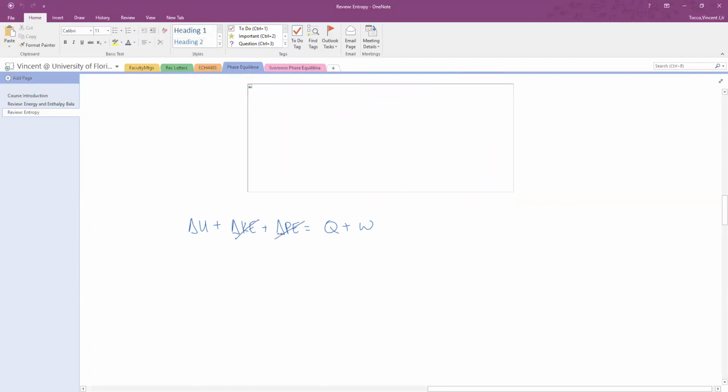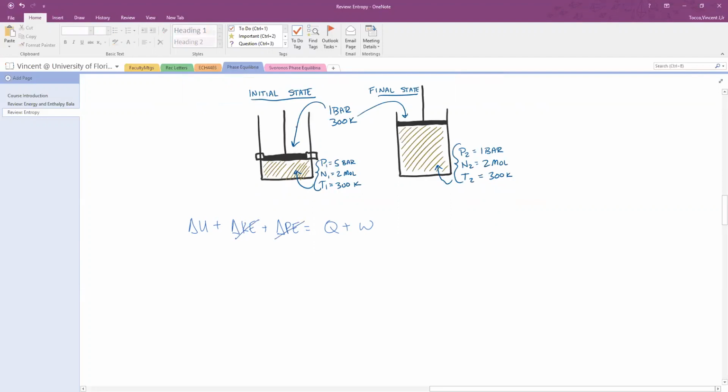No change in potential energy. You may say that the piston is a little bit higher, so therefore it has more potential energy, but that's going to be negligible unless it's a very huge cylinder, and it's not going to be that big. So our closed system energy balance cancels to delta U, and we can write that as moles or mass. We have to write it on a specific basis, and I'm going to say it's the mass, even though we have the moles. It's not going to matter anyway, and I'll show you why. Mass times (U hat 2 minus U hat 1) is equal to Q plus W.